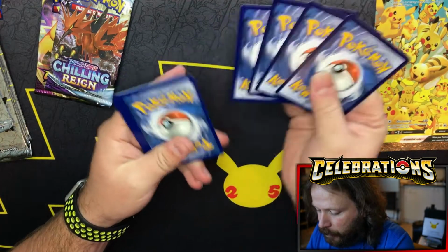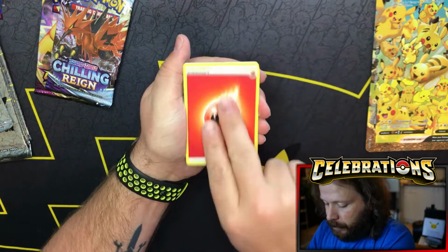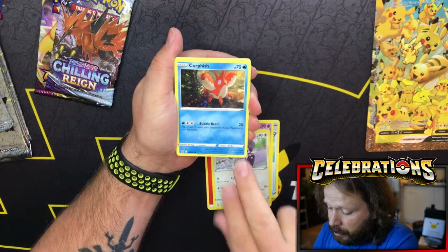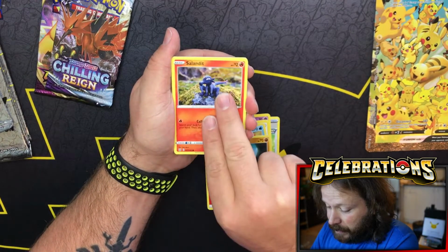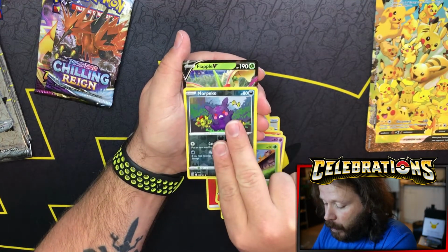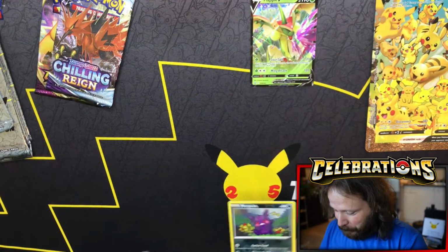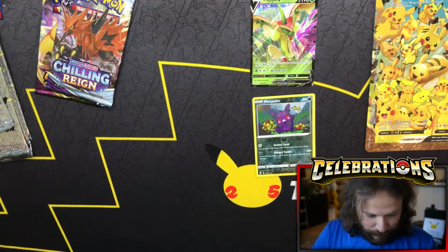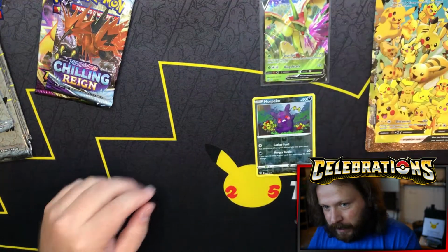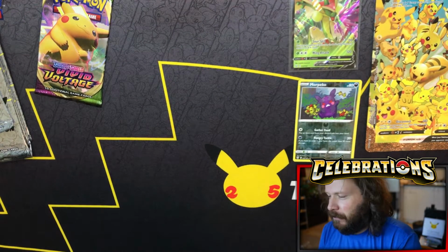And then we got 3, 4 cards to the front. Gonna go with fighting type energy. Leaf. It is fire. Let's go. Fan of Waves. Dottler. We're here for Celebrations. So, Indeedee. Corphish. Rolycoly. Salandit. Espurr. Blipbug, Morpeko, and a Flapple V. Okay, all right. The first hit out of Battle Styles I've seen so far. It's been a while, all right? Let's get you a nice quick little sleeve here. There we go, there he is.